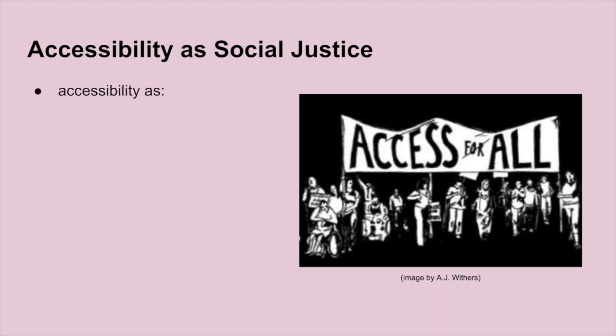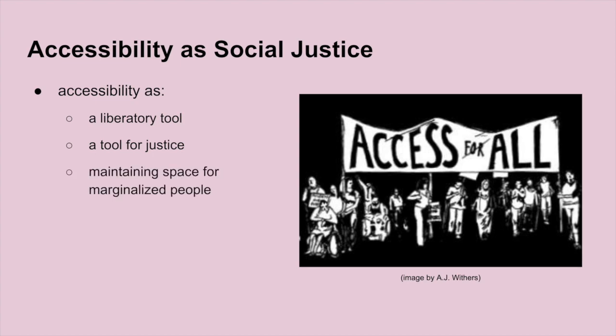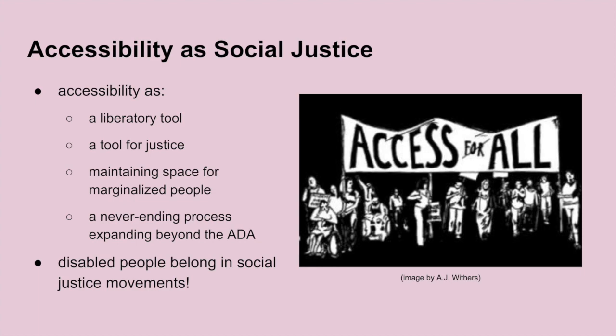So holding on to that, what if we viewed accessibility as a liberatory tool, a tool for justice, for creating and maintaining space for people who have been historically excluded from higher education? Thinking this way also forces us to move beyond physical accessibility and talk about sensory accessibility and communication accessibility. It asks us to dream beyond the ADA and view accessibility as a never-ending process of creating and expanding. It asks us also to acknowledge the inherent value of disabled people and their contributions to social justice movements.